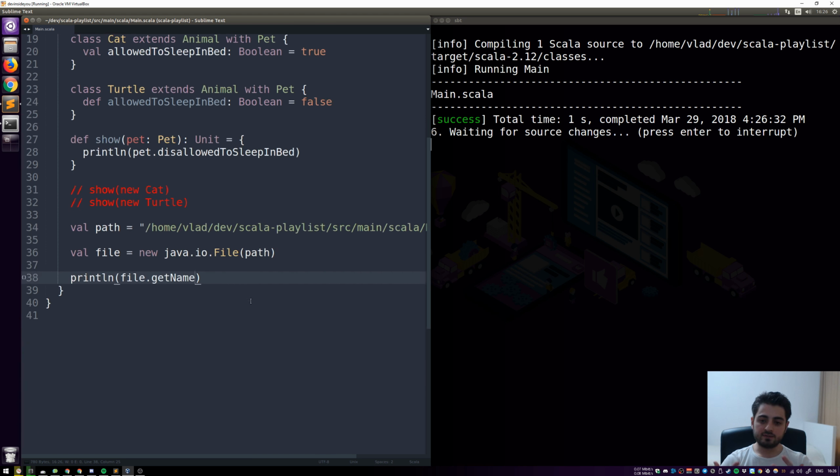So let's say that just for fun, we want to have a trait that allows us to access a single variable inside of this trait, which is going to be called creation timestamp. And the idea is that we will be able to take this trait and mix it into any class that we want. In this case, we're playing around with files, so we're going to mix it into the file. And then we want to see when this variable was created. It's not when the path was created. It's basically this line: when was the new invoked? So let's add this trait for now.